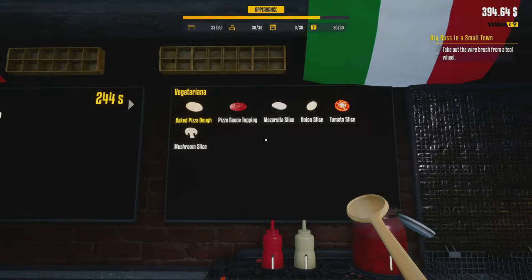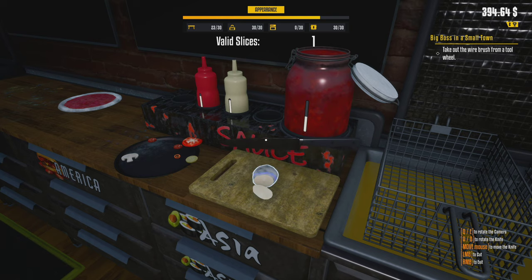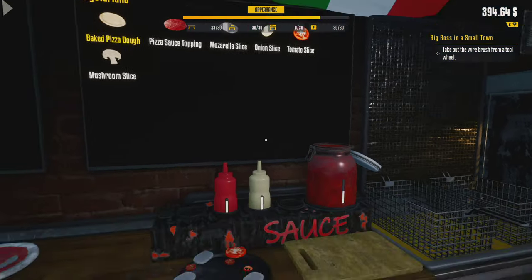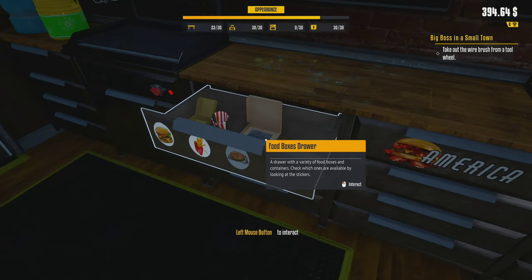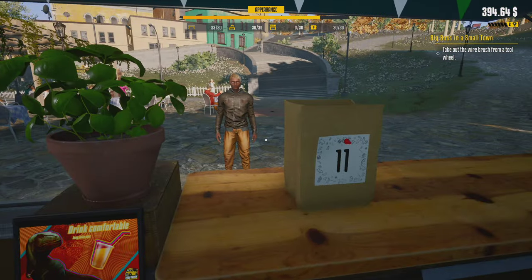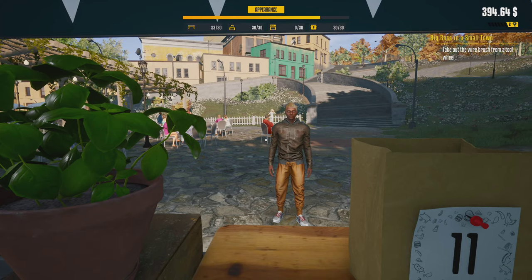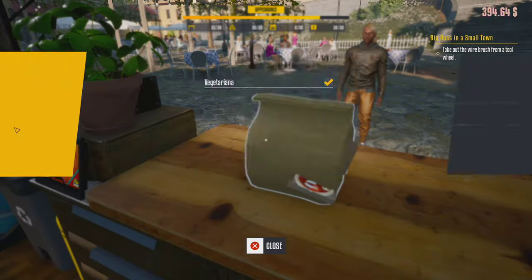Need more mozzarella — put that on here, slice it up. Five viable slices finally! Onion slice — still have one of those — and tomato and mushroom, we have all of that. This is our 11th order today — lucky number 11. Make a wish? Actually, let me make your wish for you: I wish that your pizza is perfect. Guess what buddy, it's gonna be perfect. I am the dealer of wishes, specifically when it comes to pizza. Enjoy!